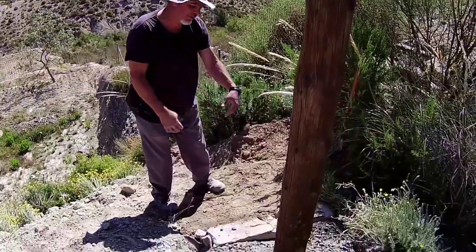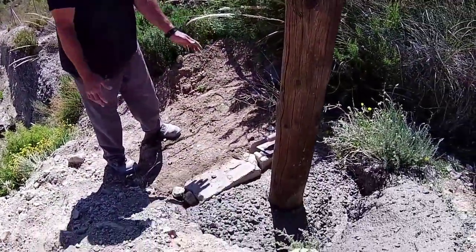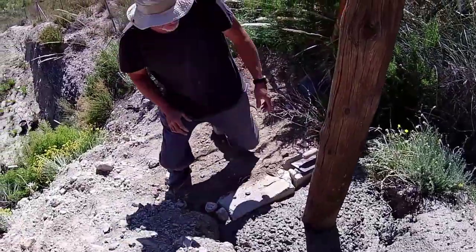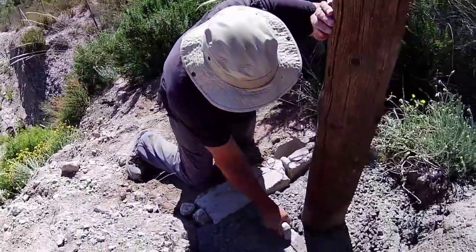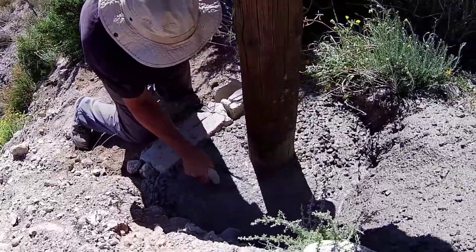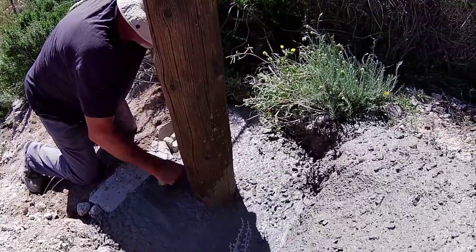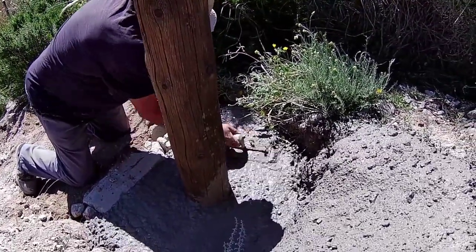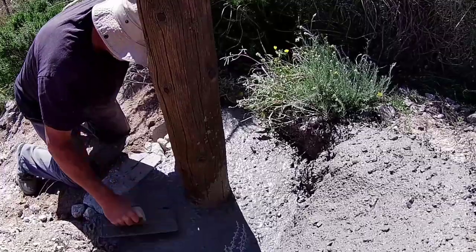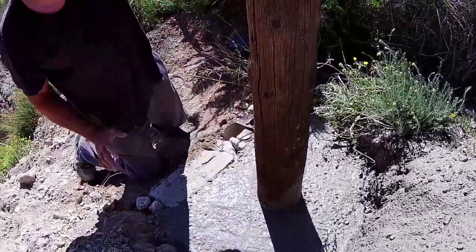Soil against it, pour some more concrete in, then more blocks on top of the concrete again, soil up against it, and this is the final bit that we're just going to finish tamping out now. Right, that will do for now.